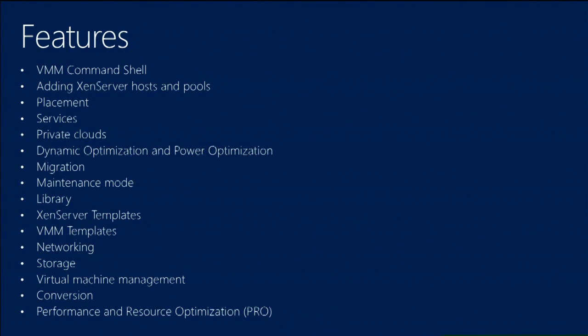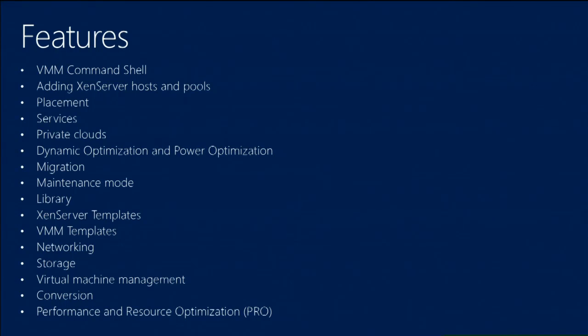You can use dynamic optimization and power optimization. Well, your hardware needs to support it, of course. But you can say, for example, to be smart, we'll move all the VMs to 2, 3 hosts, and the other 2 we can shut down because we've got power enough. Oh, it's morning, 8 o'clock, people start to work. We need to boot those machines back up and make sure those machines are better arranged between the hosts. You can do all that from VMM.